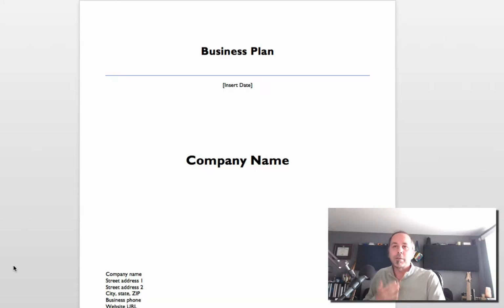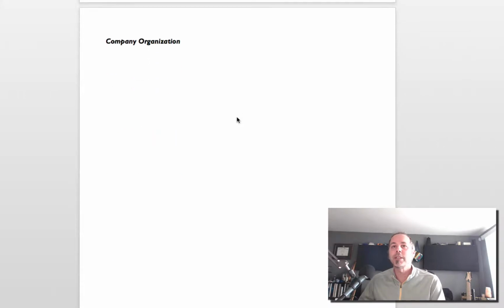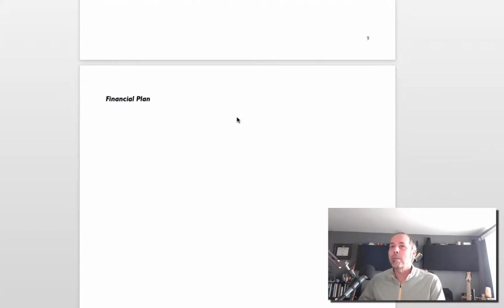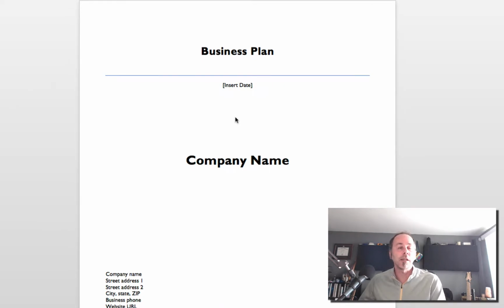Okay, so I am now looking at the same template that I just gave you in the previous section. So open this up and we are going to fill out this whole thing. This looks like a whole bunch of blank pages except for these couple tables, but that's okay. We're going to get all the way through this by the end of this class.